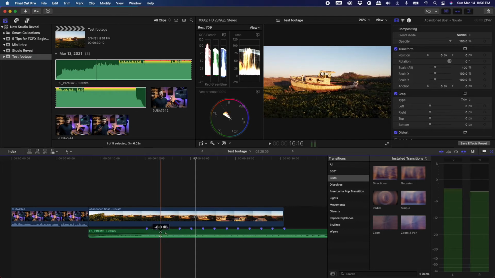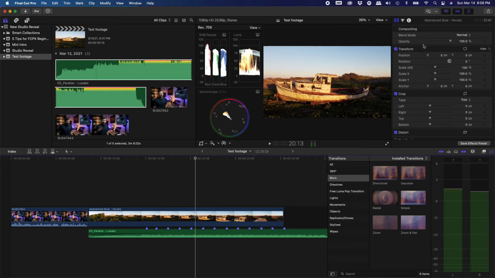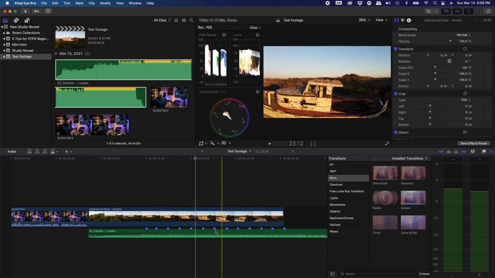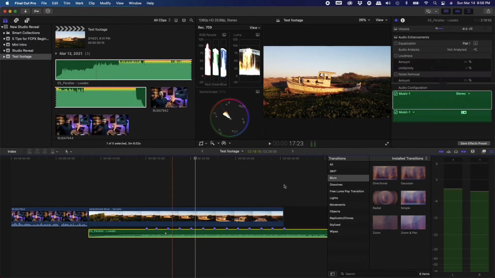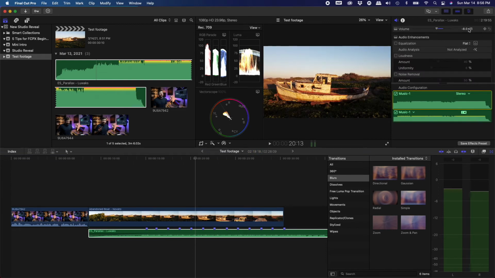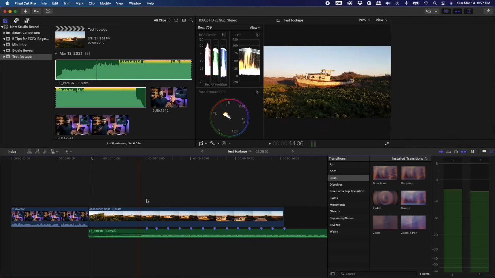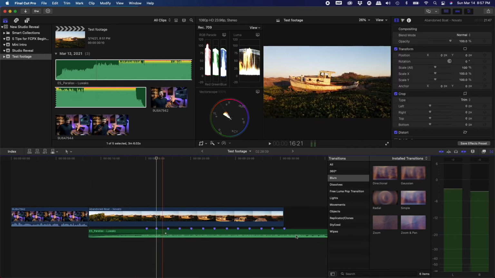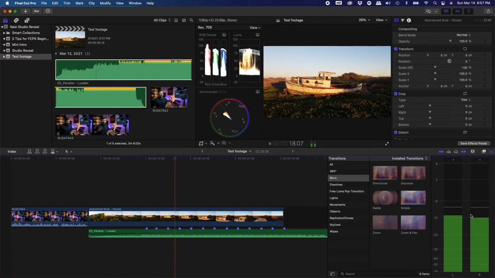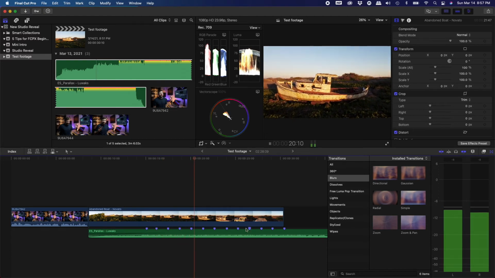And you can also come up here after selecting the clip, you can come up here and you can just adjust here, -10, -8. Sometimes it's a little bit easier to do it that way than just to drag up and down because it's a little sensitive. So right now we're at -8. Let's see where that ends up being. Perfect, between -12 and -6. It's exactly where we want it to be.